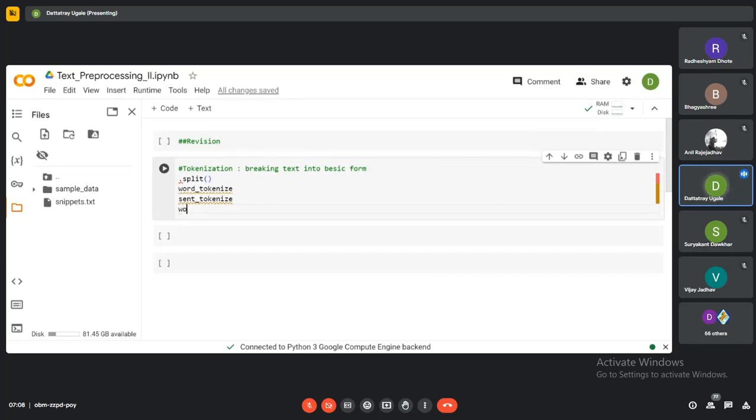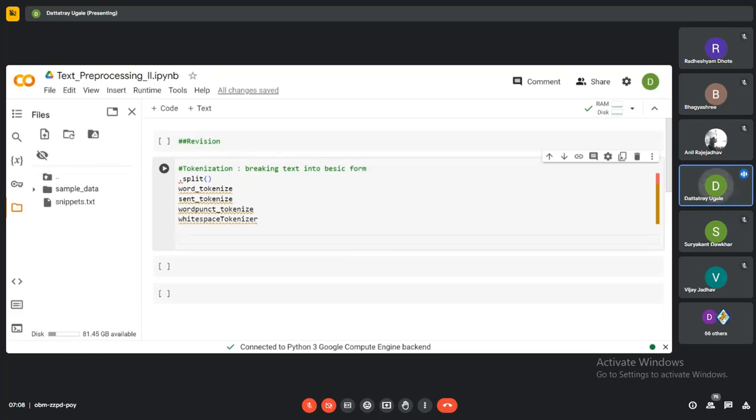That was word punct. Then white space tokenizer. So these are the basic tokenizers that we can use using NLTK.